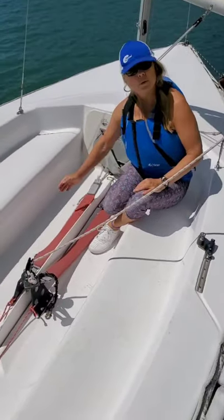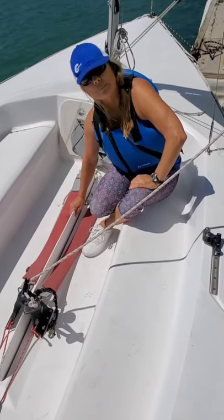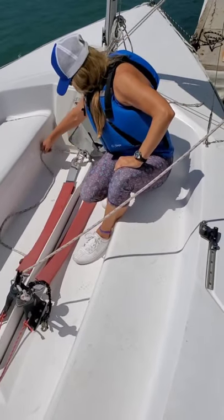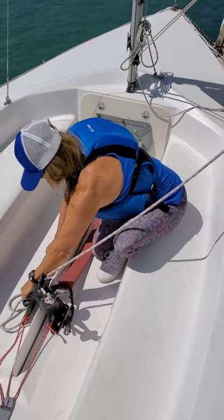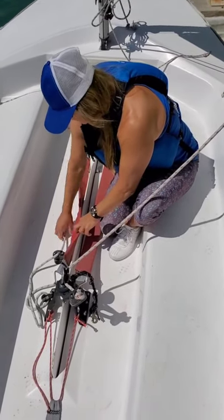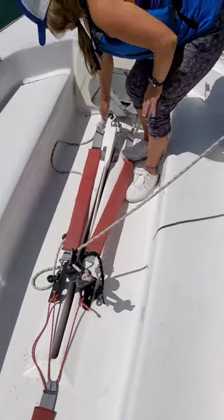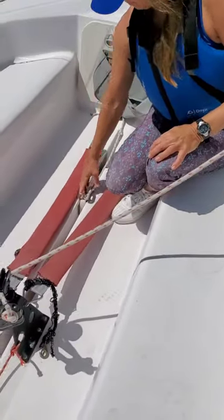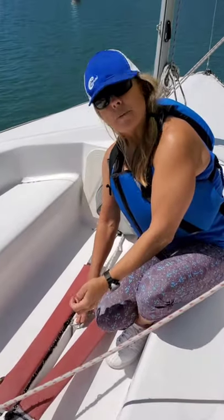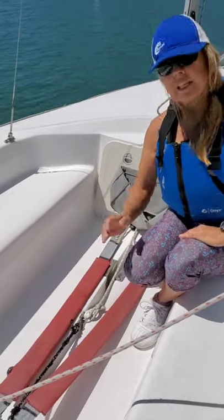The last mechanics of the boat we're going to look at today is our centerboard. This board is in the up position while we have the boat on the dock, but when we go sailing we need to put it in the down position. Check to see if your centerboard has an uphaul line, which could be cleated. To put the centerboard in the down position, take the uphaul line out of the cleat and give it some slack. Then step onto the centerboard toward the back, take the head of the centerboard, and pull the board into the down position. Use a line or bungee to cleat it off and keep it in the down position.